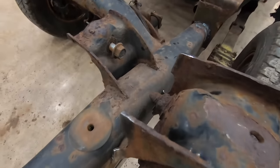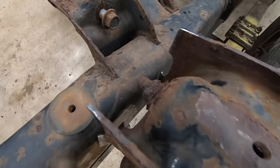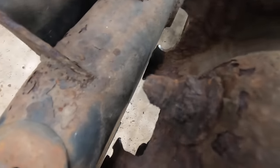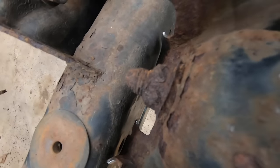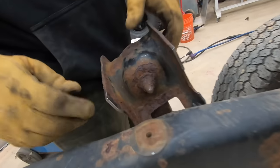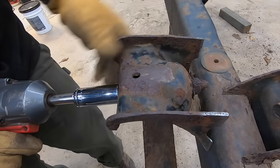Okay, new problem. We have to loosen this, otherwise this isn't going to work. As you can see, it's not really a nut anymore. It's more of a rounded jujube. Yeah, this one's about the same. Dude, we're getting there.